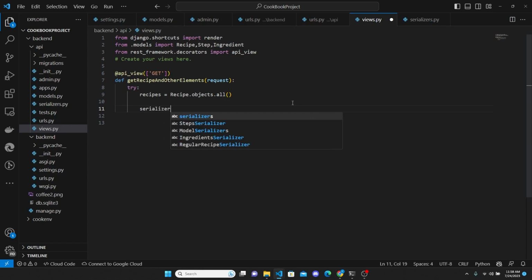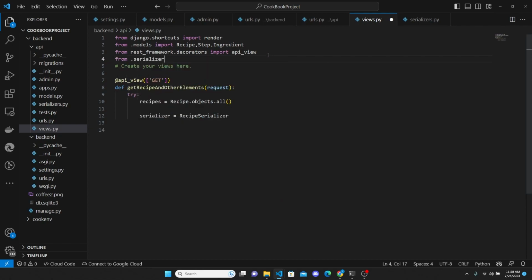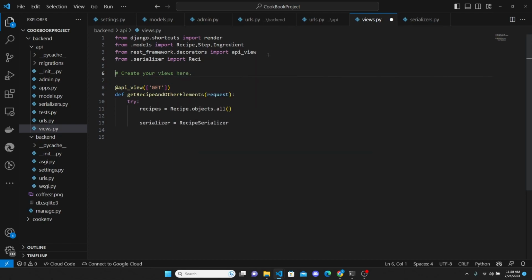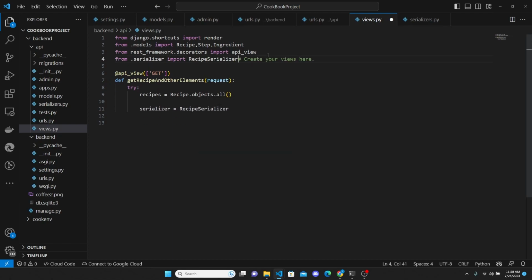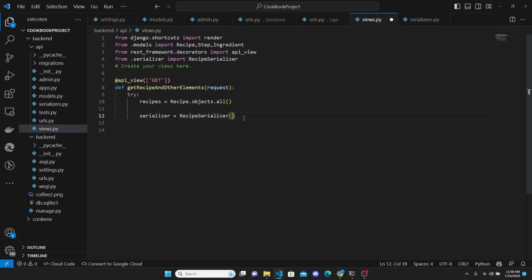So the serializer is going to be RecipeSerializer, and we need to import it. So from serializers import RecipeSerializer. That's good. And I want to serialize the recipes, and it's going to be many=True because we are going to have more recipes to show.